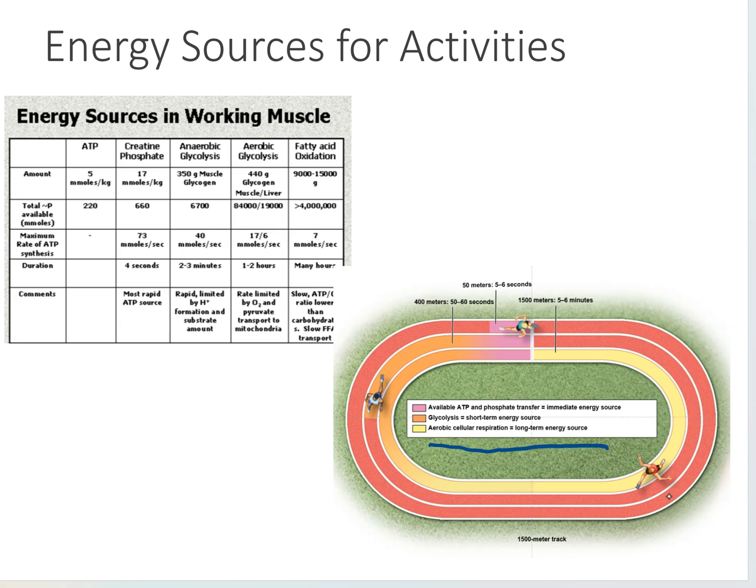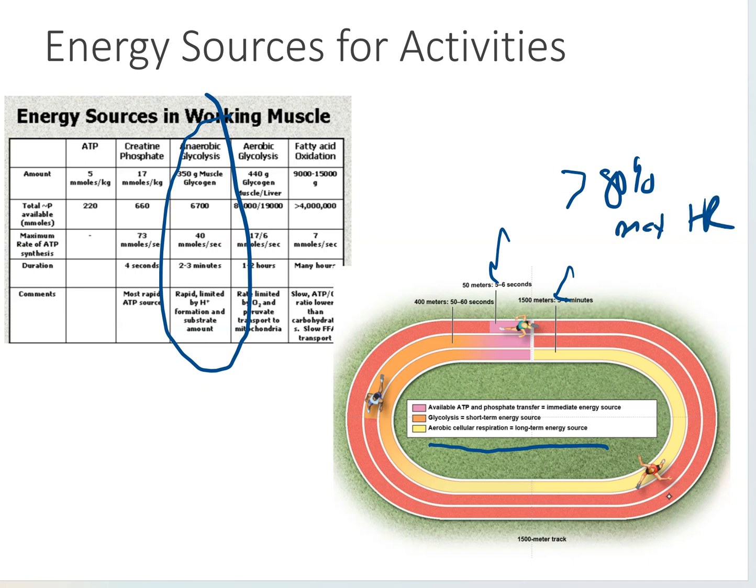Once you switch over and you start to increase the intensity, so maybe you're running and you can think about the different events, maybe like a 1500 or a 400. Once we start going into faster speeds of shorter durations, then we're working anaerobically. So usually once we're over 80% of our max heart rate, you can pretty much assume that you're only burning carbohydrate and that you're working at an anaerobic level. So there are obviously many more areas this goes into. I just want to give you an overview of how we get the energy for us to do our activities.